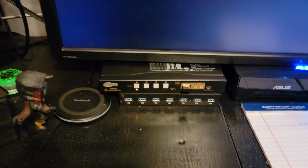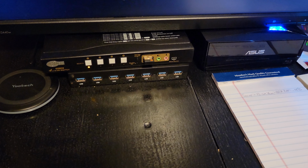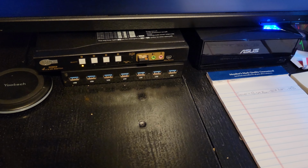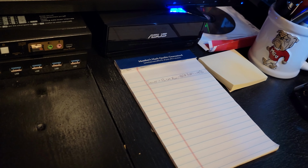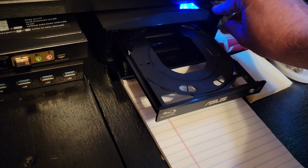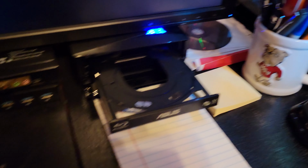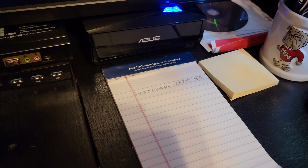So of course we got my HDMI switch here that's hooked to my second input on my TV or my 4K monitor there, and that's basically a switch between my main PC, my virtual reality PC, my file server and my virtual server. Switch between all 4 from that switch. That USB hub is connected to my main PC. This is a Blu-ray disc reader writer I've got connected to my PC, because I've got a little hobby of ripping movies. I got about 1,200 movies on my server so far. I use it for just personal use. Playing around, watching TV, watching movies, you know, whatnot.